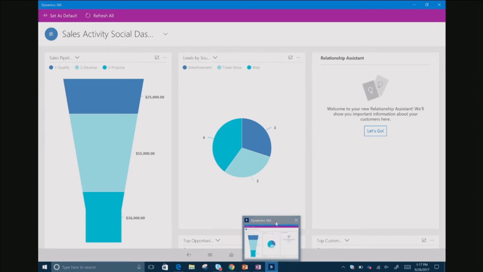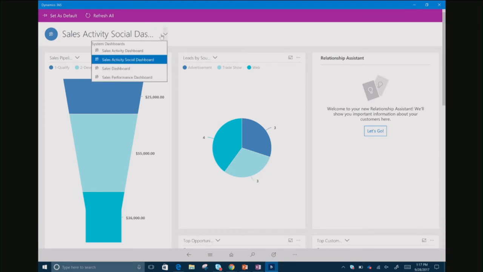So here I am on the dashboard, and the dashboard has all of the same layout and configuration of the original dashboards that are available on web. It looks different, but the layout is exactly the same. The field labels are exactly the same. The views are exactly the same. Everything's the same. So when you upgrade, there shouldn't be any kind of mind-blowing changes for users. This should be a very familiar experience. It just looks better, and it's easier to interact with.